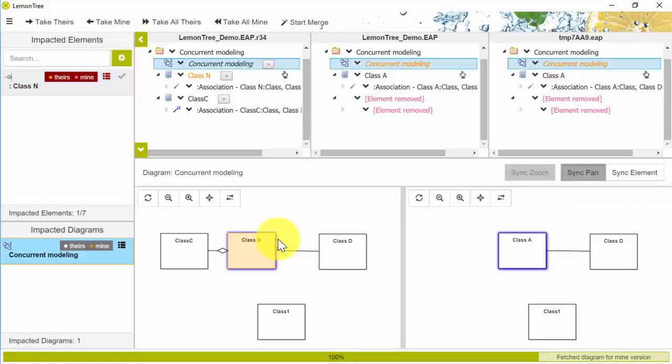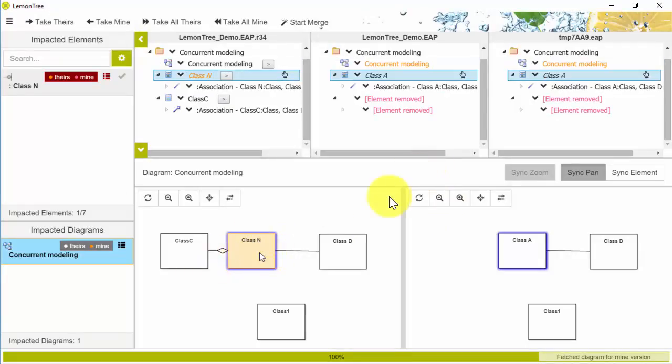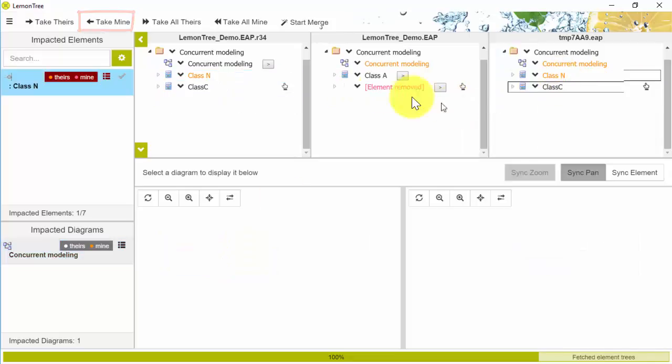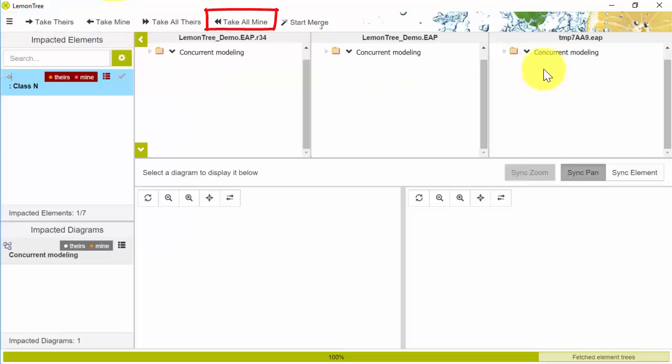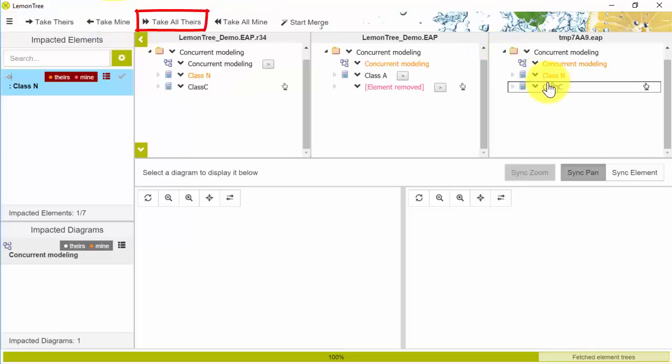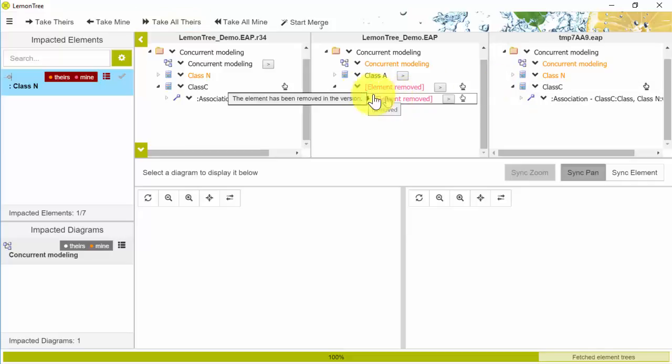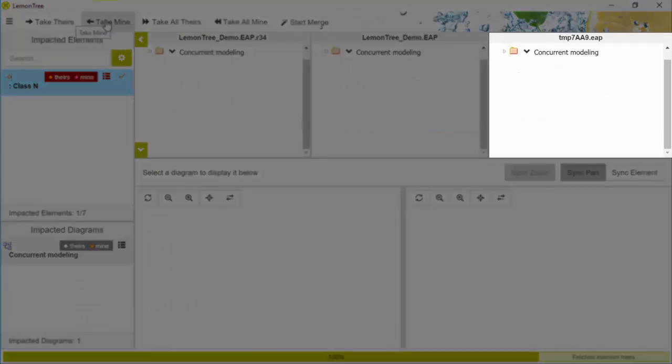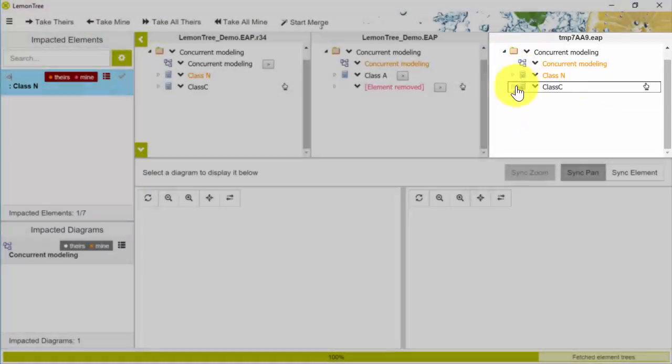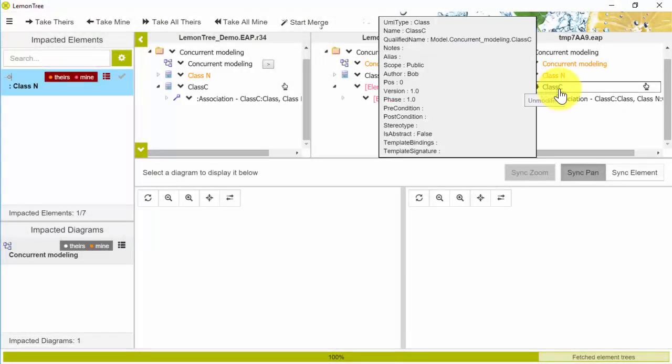Are you ready to resolve the conflict? You have two options for how to do that. You can either go through each element separately and choose which one, either mine or theirs, will appear in the final version, or take all mine or all theirs changes to become a part of the new revision. All your decisions are reflected in the structure of the merge model in the very right section, where you can see a preview of the model revision after the merge.